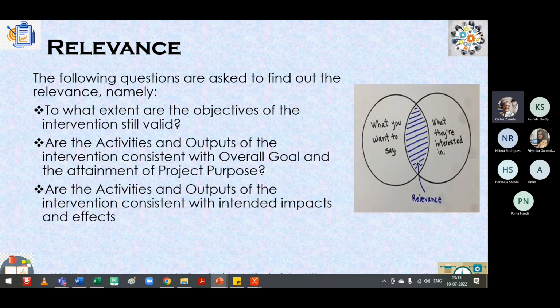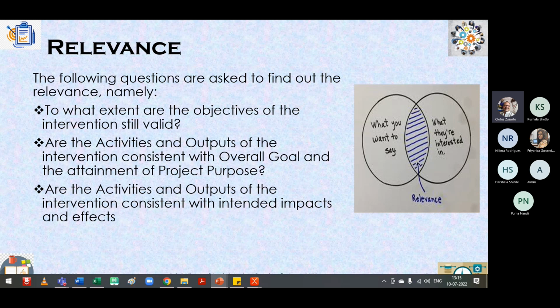So sometimes you find that the objectives are no longer valid. Is it relevant to the project, or did you simply have something in the project and suddenly there was a risk and something happened and the project went the other way? Are there activities and outputs which are consistent with the overall goal? If you said you wanted to do financial management and you didn't have a training, you just started meeting the groups and told them, "Arey bhai, thoda saving karenge." So you started, and the women have no idea what they are saving for. So they just start saving. And then suddenly somebody says, "Oh, I will not save because that lady did not put in money."